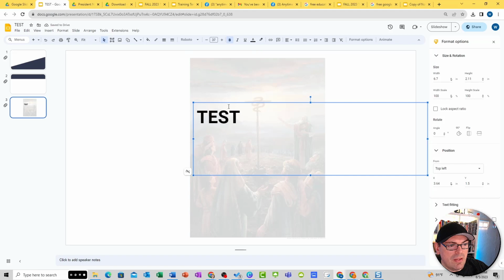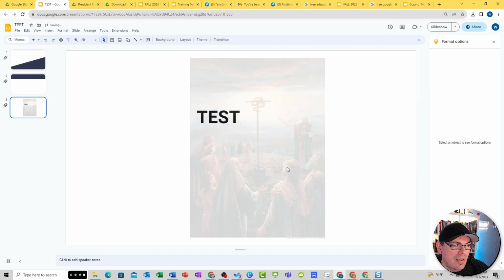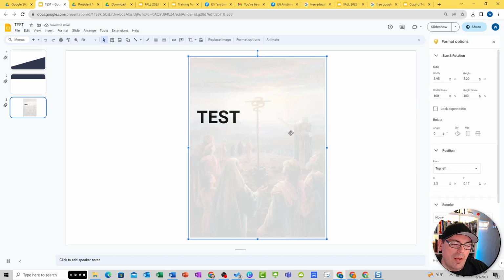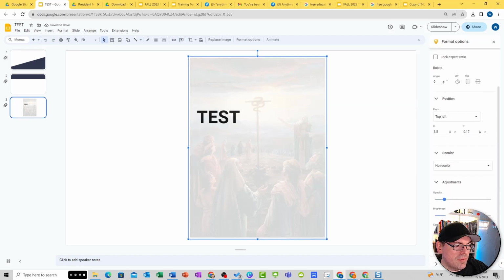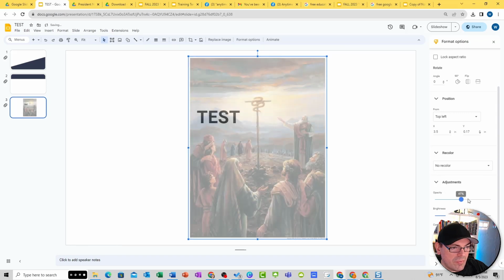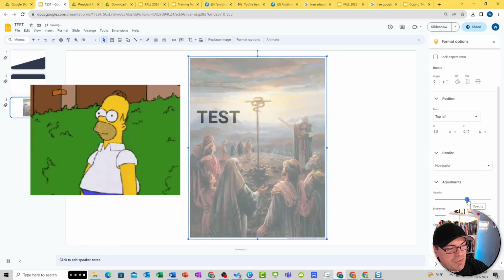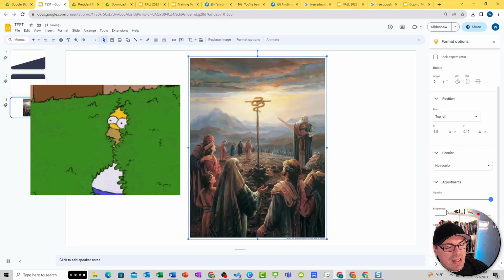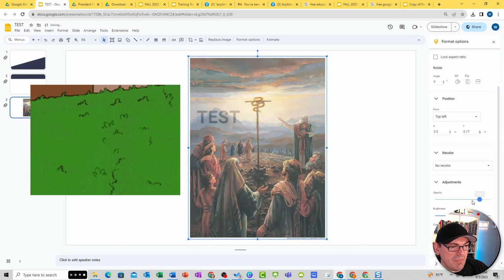So you can just go click on text. I'm going to hit arrange, order, send to back. And now you can see that this opacity allows you to see through it. And if we increase or decrease the opacity, you can see we can actually cover up the text. So opacity, very simple, very straightforward.